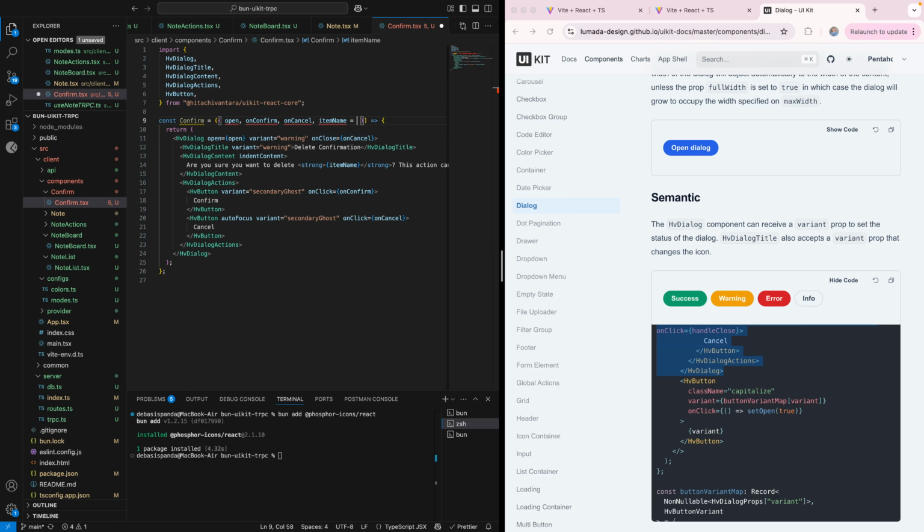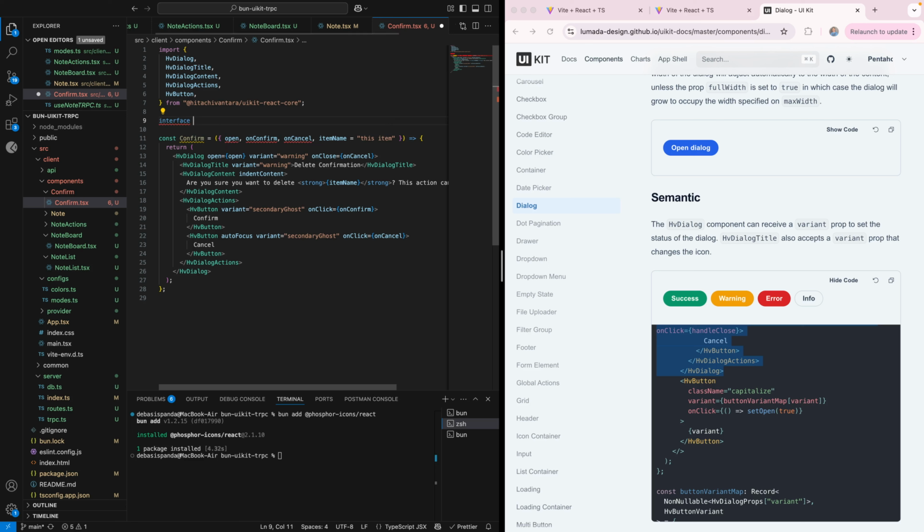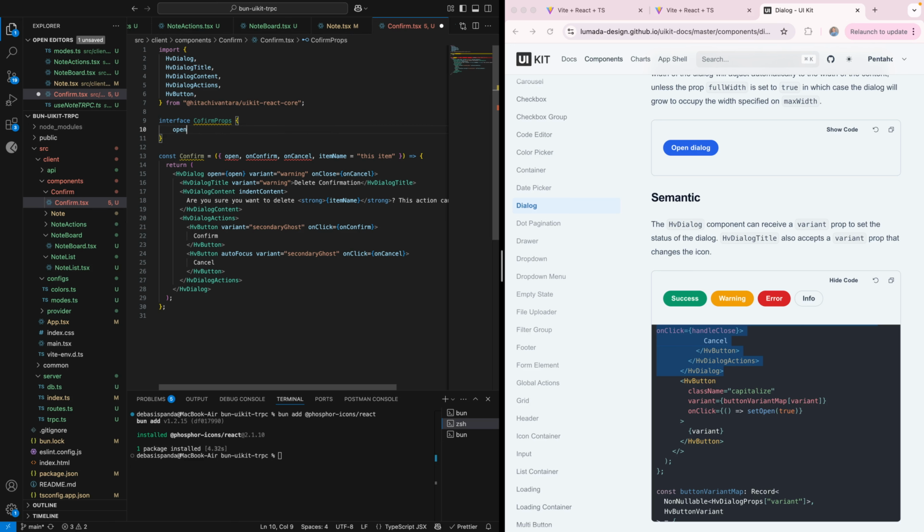So just to make clear, suppose there is nothing passed. So this item, okay. Let's define the props here. Interface props: open is type boolean.